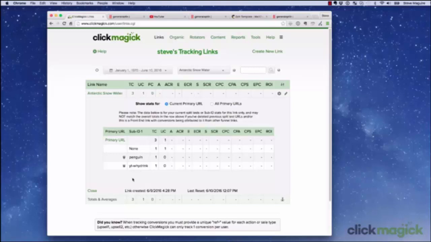The other thing I want to mention is that you can have more than one sub ID. You can actually have up to 5 different sub IDs. You just keep putting slash sub ID slash sub ID slash sub ID. There is an FAQ on this topic.